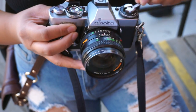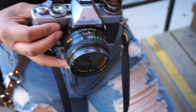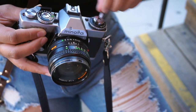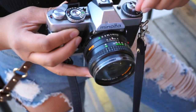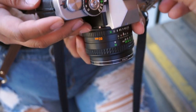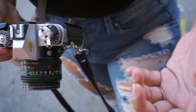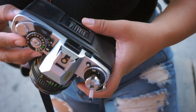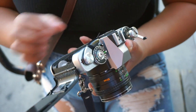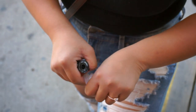Keep resisting. It'll get really easy at one point, and that means you're done. I think it's easy now. Is it easy? I don't know. Let me see. Yeah, it's good. All right, now pull this out. I don't want to pull it out. Go, pull it. You already pulled it out. Okay, now open the back slowly. Open it. Other side. I knew that. There you go. And pull the film out. Okay. Don't look at my stubs.